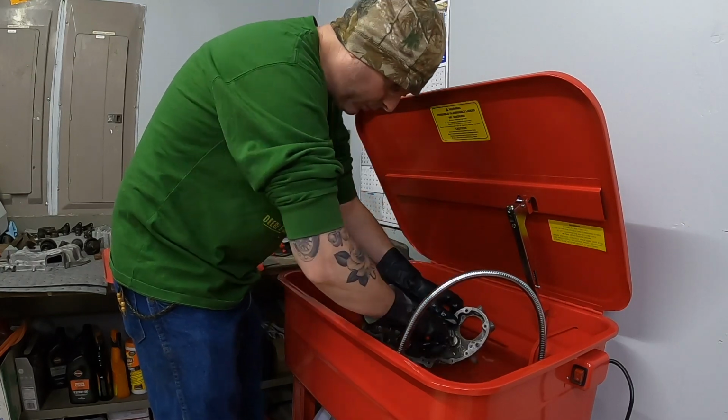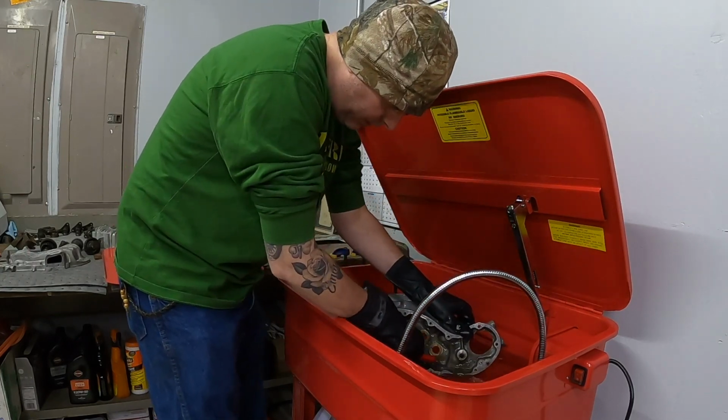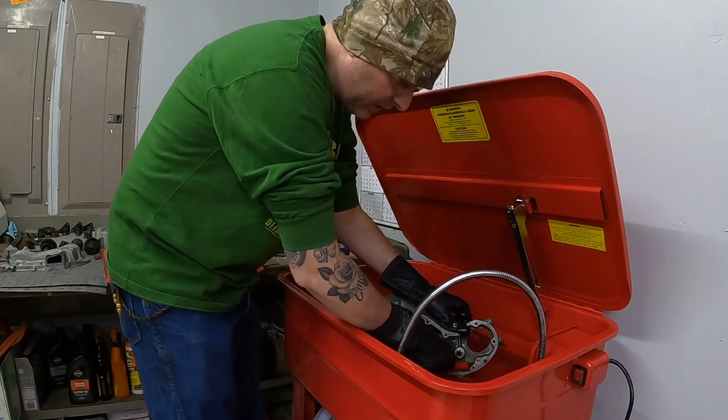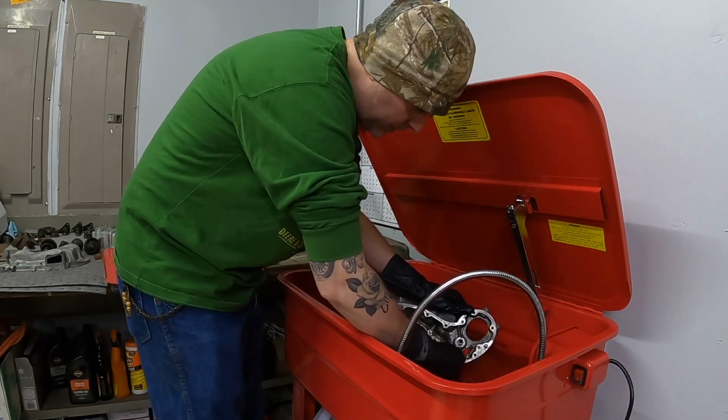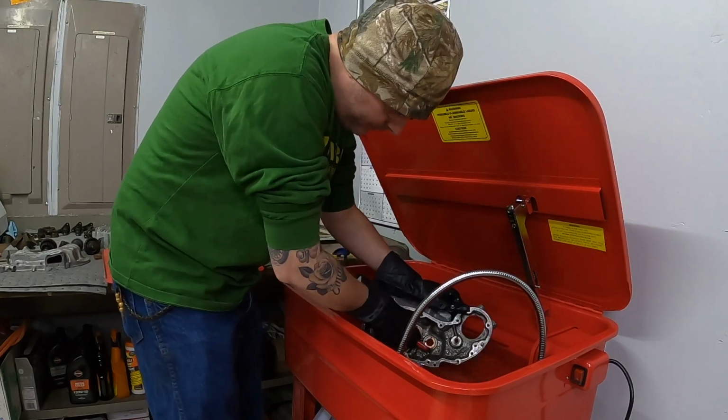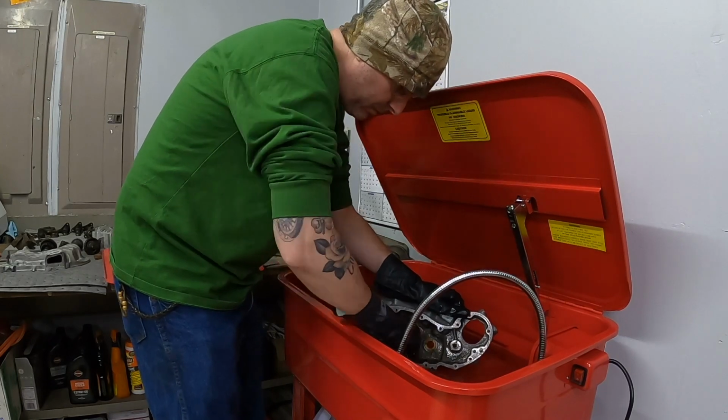The outside of the cases were fairly clean to begin with. There was just a lot of grime and a lot of old oil and sticky residue on the inside of the cases. I'm assuming it's old oil from sitting for, you know, a long period of time. But these do seem to be cleaning up nicely.